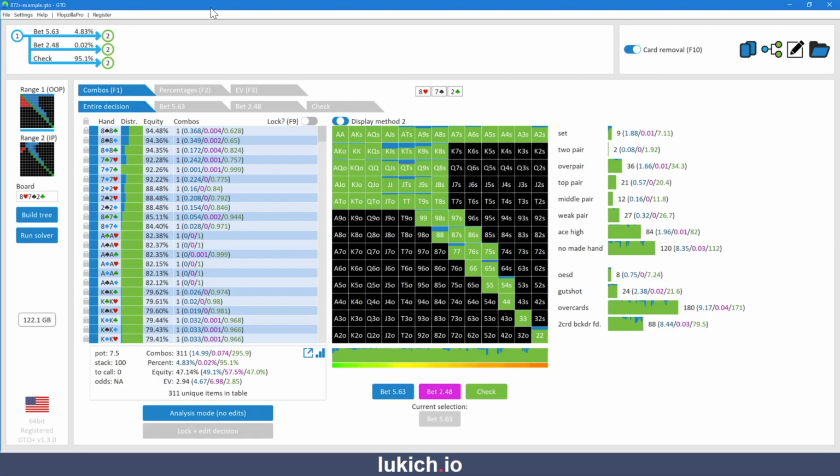But to simplify things considerably, if you knew your opponent's exact strategy and your opponent knew your exact strategy, this would be the way you could play so that your opponent couldn't do anything about what it is that you were doing. However, your opponent is not going to be playing this exact way.